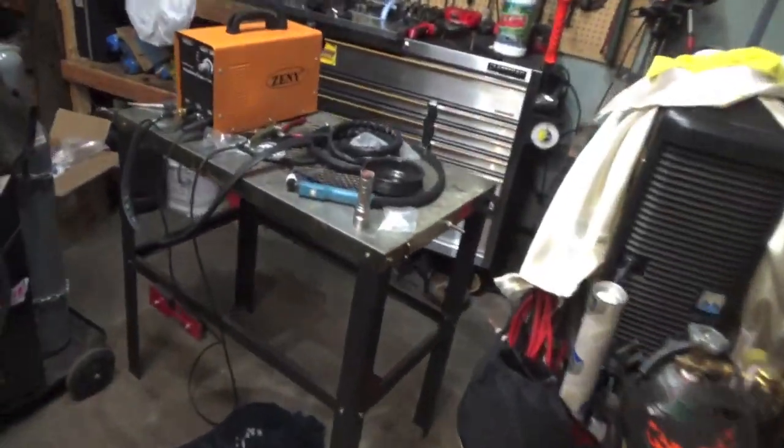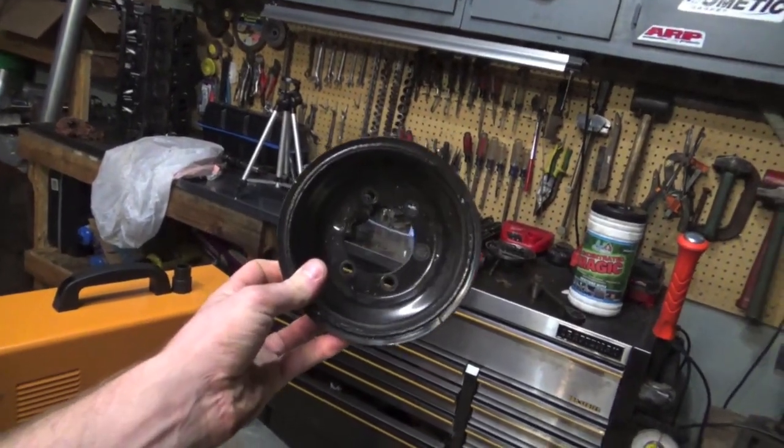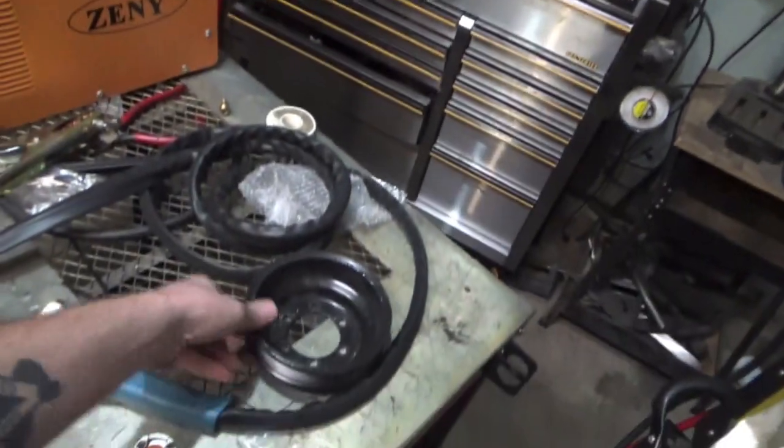It doesn't make power, it frees up power. It's like going to a lighter rim and tire in the back — that frees up power because it's not having to turn that giant heavy rim and tire. In this video we are going to go back to the stock size pulley. When I get the underdrive pulley out you guys will literally see the size difference between this guy and how small the underdrive pulley is. I'm not knocking this underdrive pulley — the issue is I'm not stock, I have tons of electrical things now.